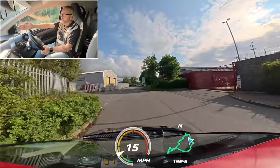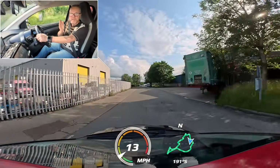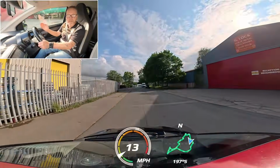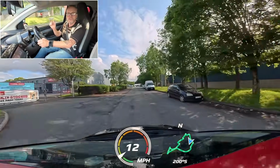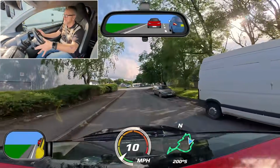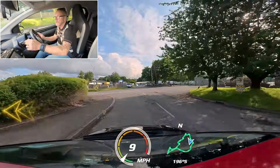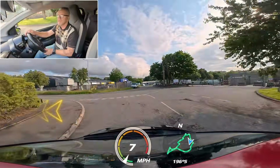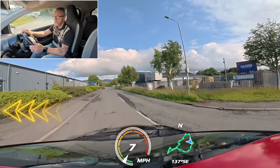Keeping in the left, there's no road markings here, make sure you stay in the left. It's very tempting for new students to drift over into the middle of the road or the right-hand lane. You're not driving around France. Centre mirror, left mirror, indicate left. Look over there, nothing coming, nothing parked up on the left. Follow the road ahead.